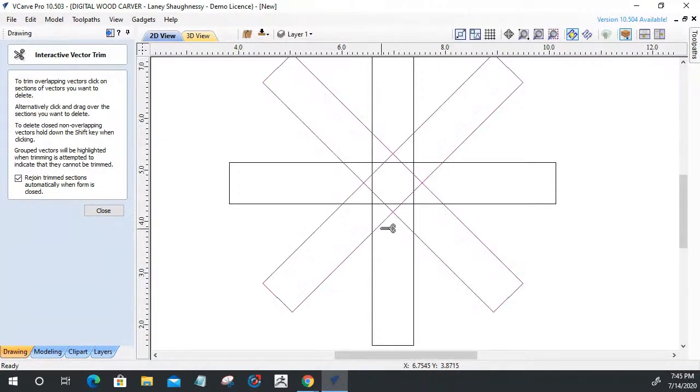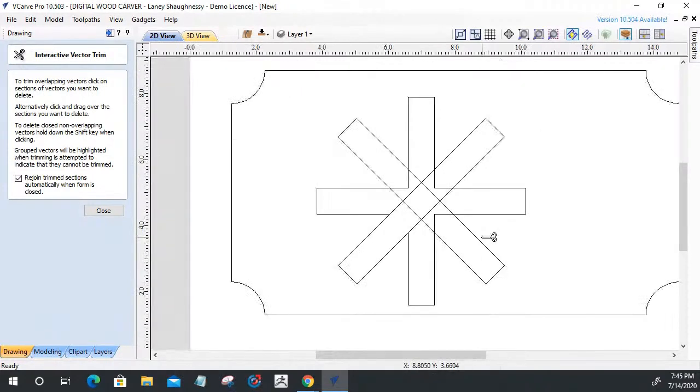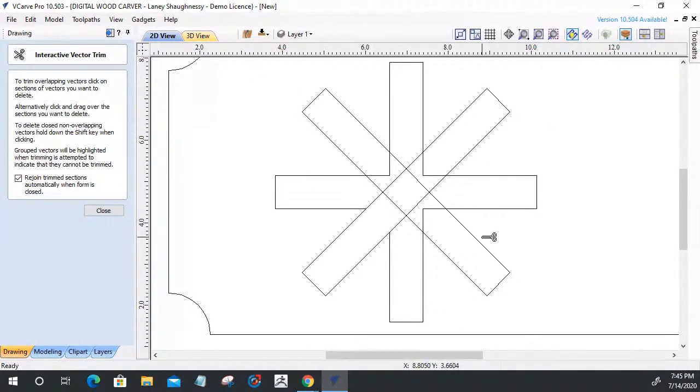So if I were to try to trim this, it's only going to trim the lines around the grouped area, right? It will not trim the grouped area. So if there's a certain thing like this little cross that I made here with an X through it, and I wanted to keep something untrimmed, I would group it together so it protects it, so I can trim all the other stuff, just like I did here.